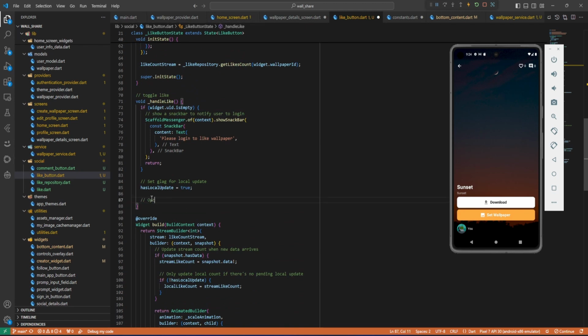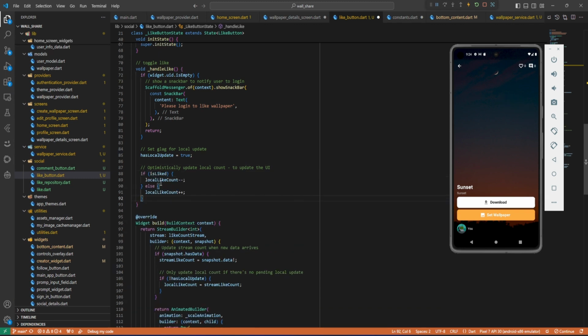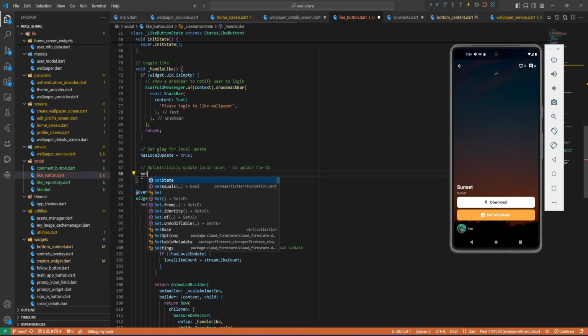So that is what we are going to do. I'm just gonna write the comment. Here I'm gonna say, optimistically update the local like count, to update the UI. So here we need to set the state for the local like, but we're not gonna do it like this because we need to set the state here.